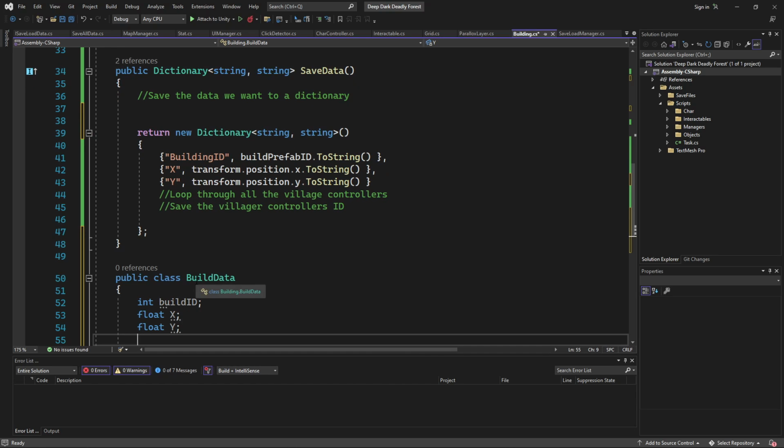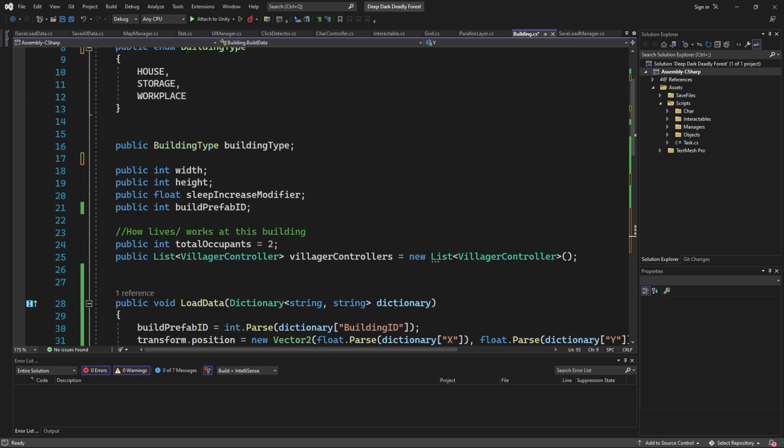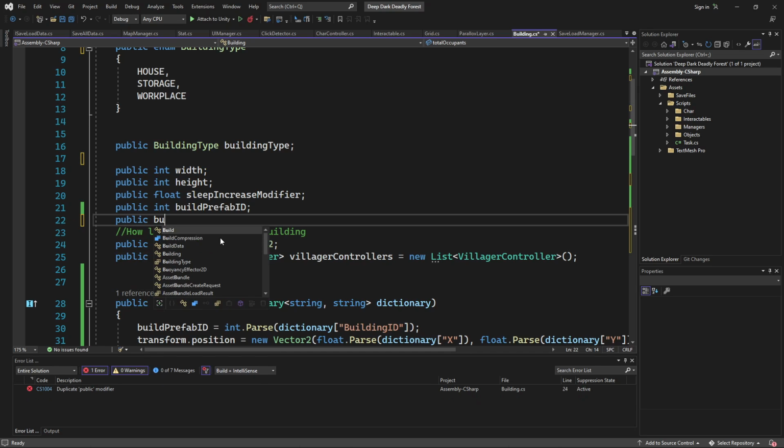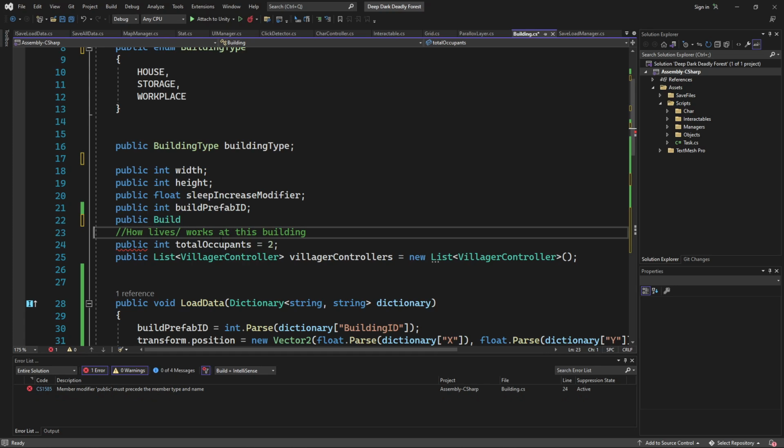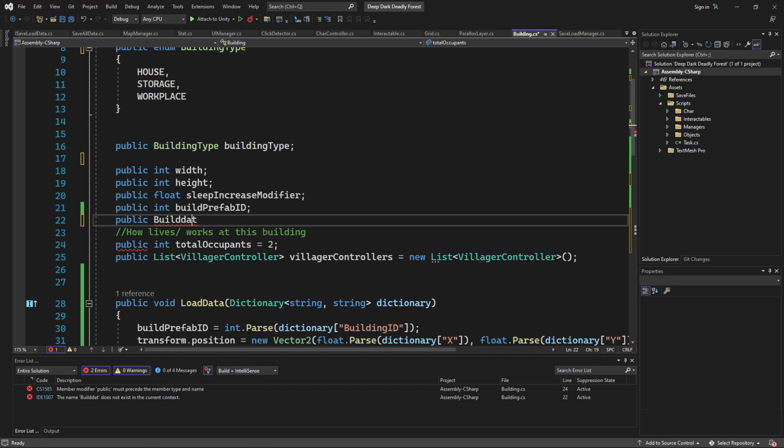So everything that we want to store in here, up here at the top, we're going to have a public build data, and call it build data. Used for saving the data.